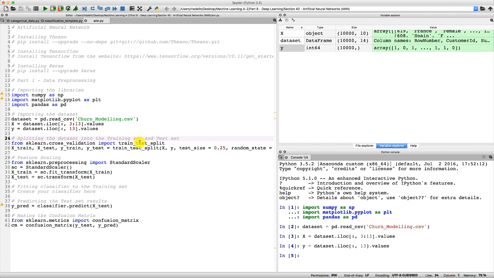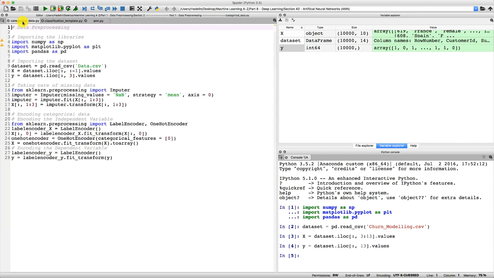Well, it's of course related to the fact that we have some categorical variables in our matrix of features, and therefore we need to encode them exactly as we did in the next section at the end of this course, Get the Machine Learning Basics. And that is why I've also prepared the categorical data.py file right here. And therefore in this file, we will take this code section here that encodes any categorical data that you have in your dataset.